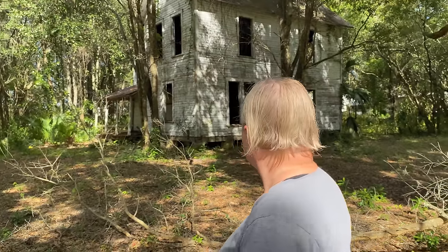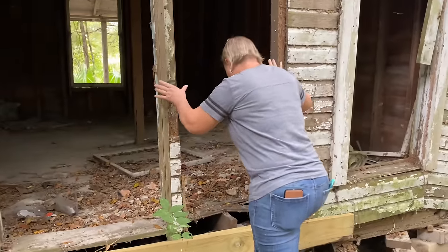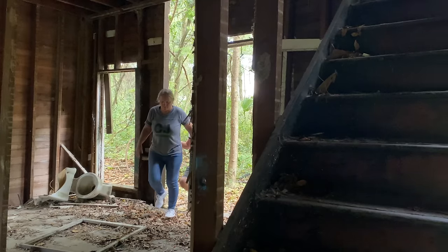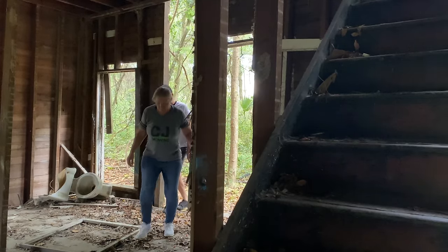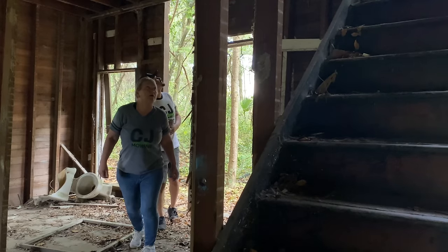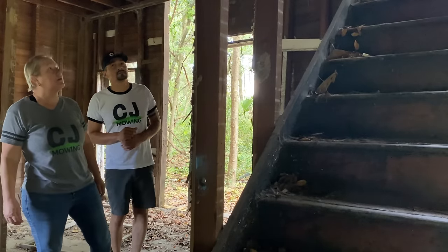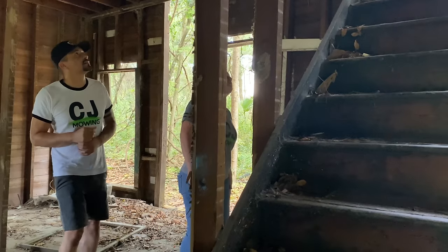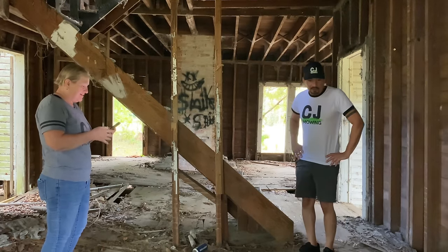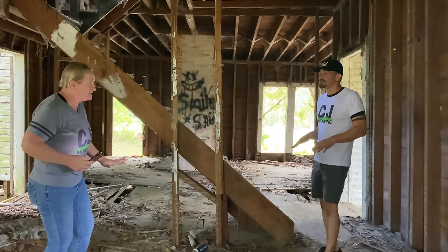What? You wanna walk in there? Hey, look, even a step. Oh, there's two pieces of wood here. There's something on the... Probably somebody up there. I'm trying to be careful walking around here. It feels kind of sturdy, but seeing you walk up here, it was a little wobbly. It wasn't wobbly. I was doing that just to test it, just to make sure.